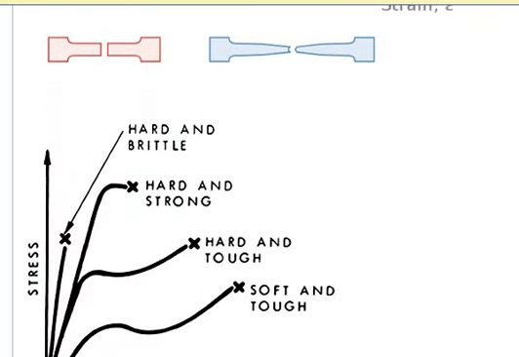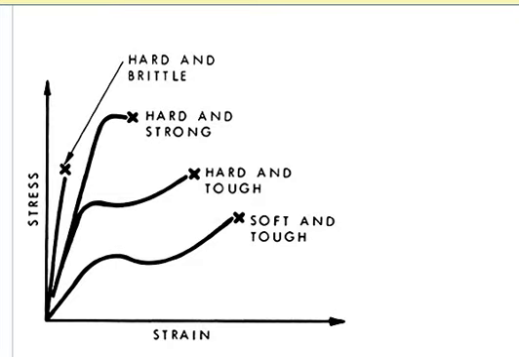So this is a plot that shows how you should expect your materials to be portrayed on a stress strain graph. First one is a steep plot close to the y-axis. It shows a material that is very hard and brittle. That is, it doesn't expand. It is not elastic, but it is very strong. Then the next one is a plot of a hard and strong material. That means it is hard, it's also strong, but it is not as brittle as the first one.